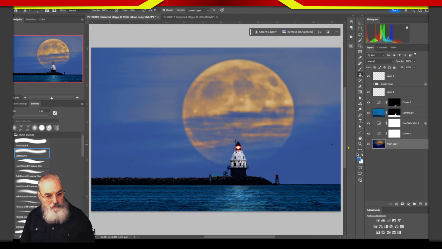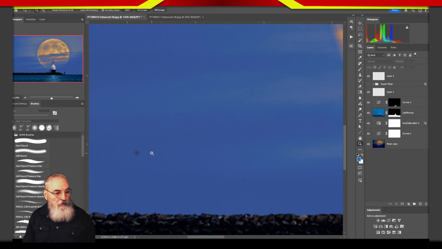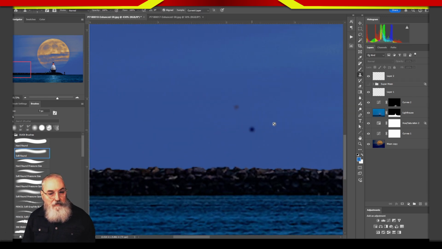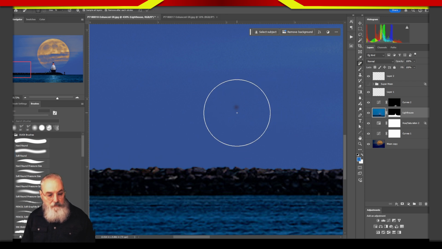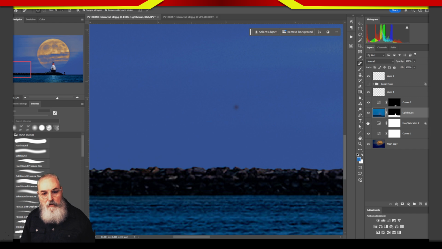Okay, Control 0. And we have that little spot, and I think that's on here. So let's use the, oops. Oh, no, it's not on there. Is it on here? It's on somewhere.